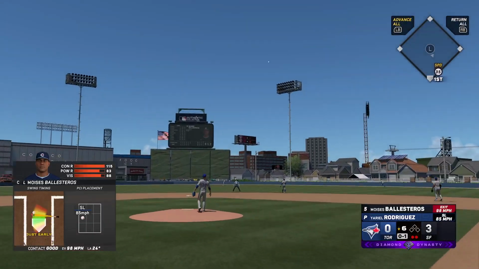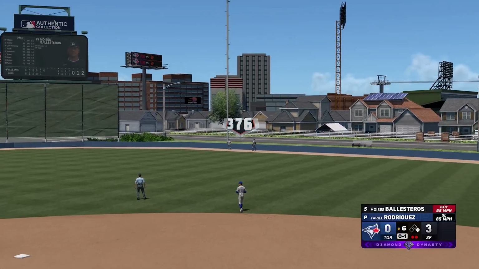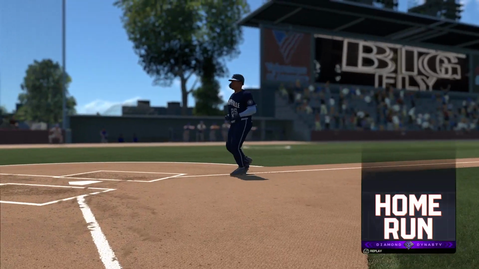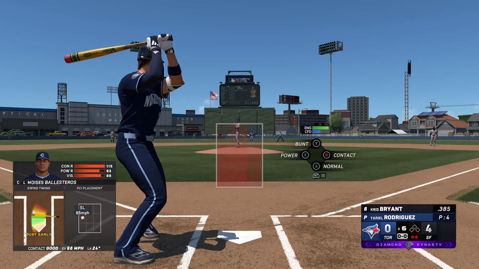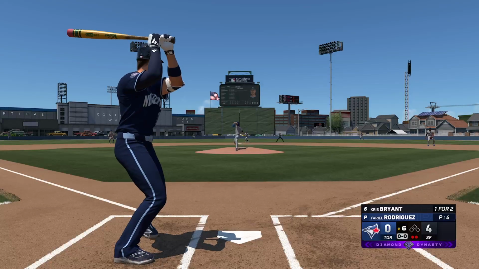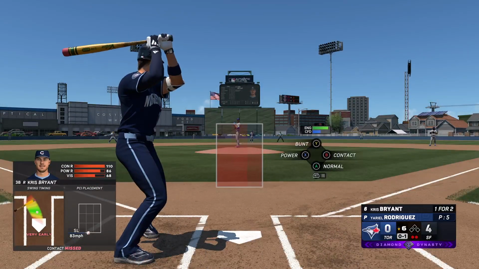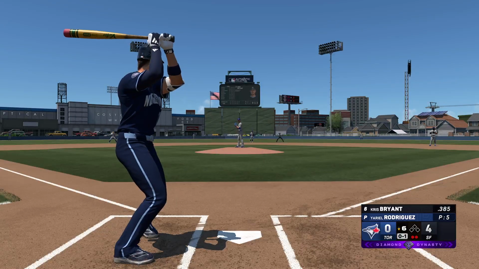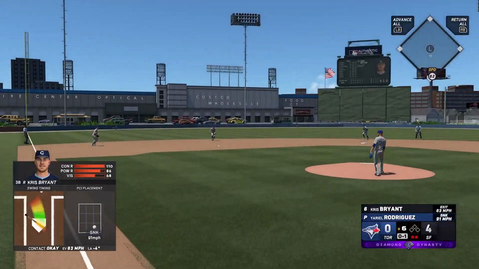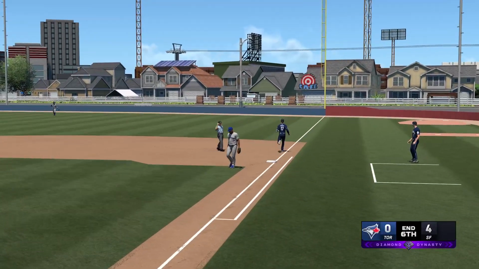Swung on, belted. That one is back. Adios, pelota. And they add to their lead. It's 4-0. Chris Bryant gets a chance to hit here. Swing and a miss. There's the slider. It's 0-1. 0-1's the count. On the ground, out to short. Throws across the diamond. That ends the frame.